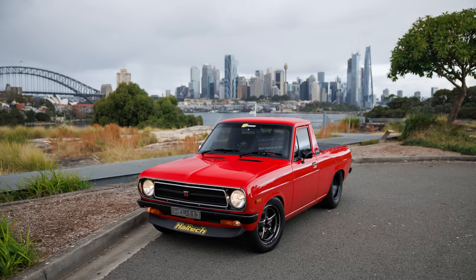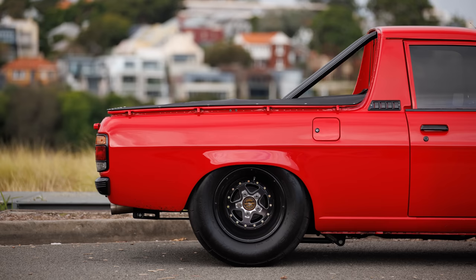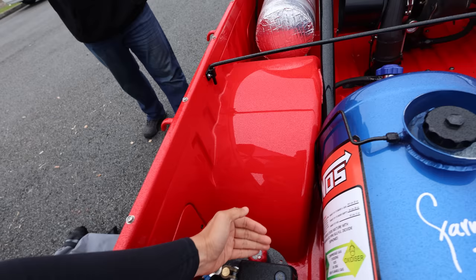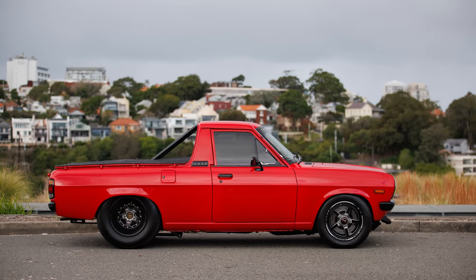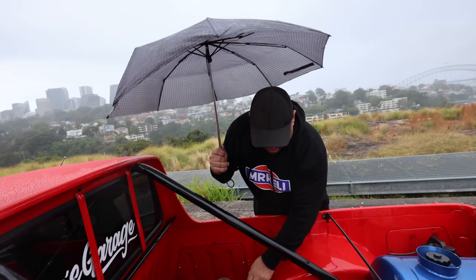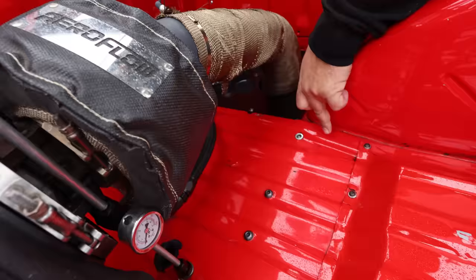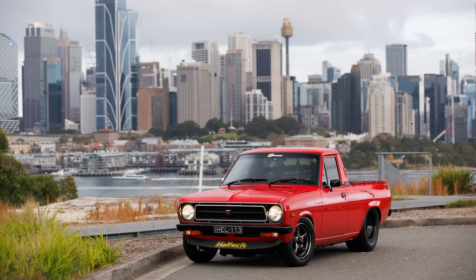So the front subframe is still a Datsun. Yeah. And what about the rear? We decided to go with a 9-inch diff centre and 35 spline axles. Chassis rails being moved in to accommodate, but it's still factory chassis rails. How did you guys do this? This also ties into the cage. Yeah, correct. When it originally got done, I wanted to have a really clean floor. Even this detail of having the rail follow, because that's what the standard Datsun does, but that's usually over here. I still wanted that factory-looking deal, but I just wanted a really clean, nice dado, which we've done.